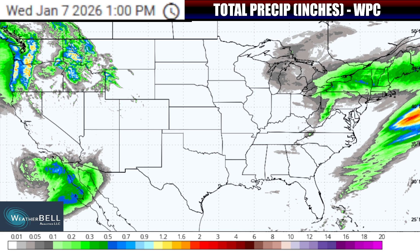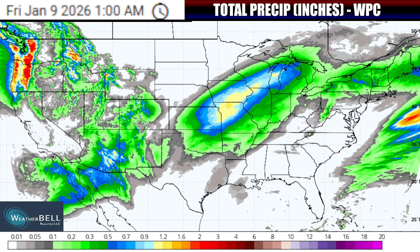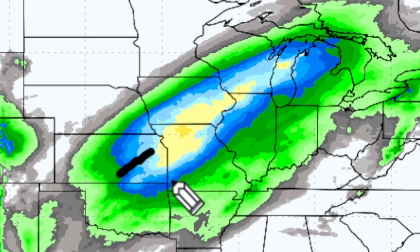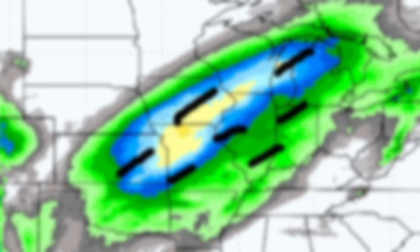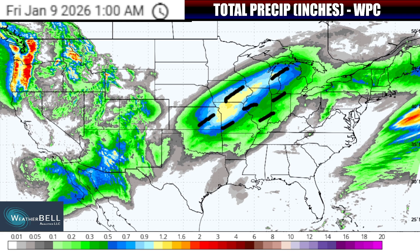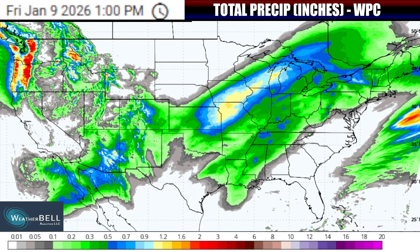Pushing things out of the Wednesday and Wednesday night time frame through Thursday and Thursday night, that's when the main heavy rainfall from the first phase of this storm will be. That's going to result in half an inch to one and a half inch totals of rain in the heaviest zones in parts of the Midwest, stretching up into the Great Lakes. Some of this precipitation in Minnesota and Wisconsin, for example, will fall as snow. Either way, most of this will likely not be much of a flooding hazard in those zones — even though it will come down quickly, you'll just want to take it slowly on the roads if you get caught in the heavier downpours. The flooding threats will increase along that lingering boundary from phase one as it gets picked up by the second system in phase two.